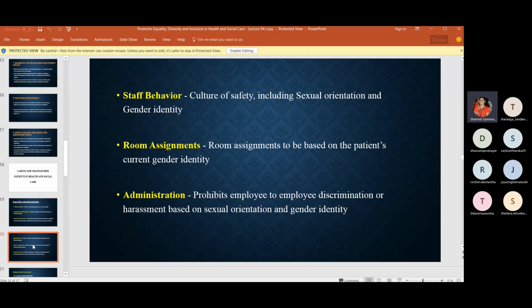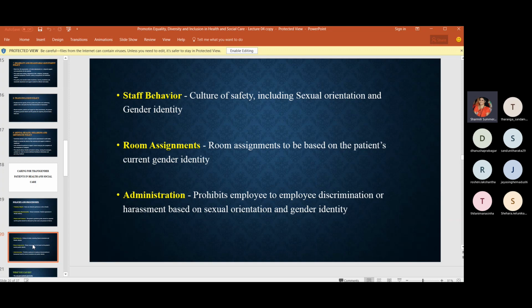And also they have their separate culture as well. So the transgenders follow a separate culture. So you can't degrade their culture, you can't degrade their norms or beliefs, you can't corner them because of that culture and all those things. Okay. So the behavior of the staff or nurses, physiotherapists, doctors, consultants, whoever the healthcare professionals.